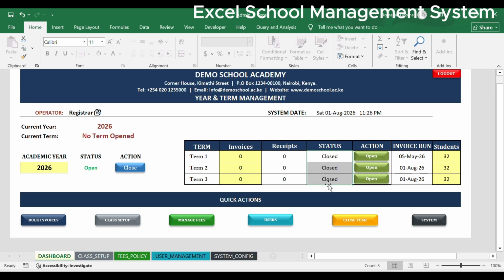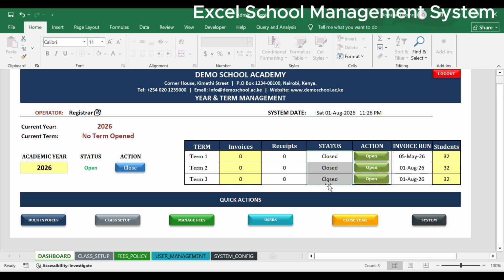The reason why I'm calling it a system is because it's not only a workbook, because it has a lot of automation processes in it. For example, opening or closing a term, bulk invoices. It also has a structured workflow, which most Excels or simple workbooks don't have.